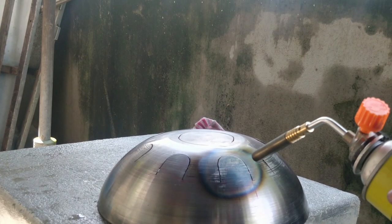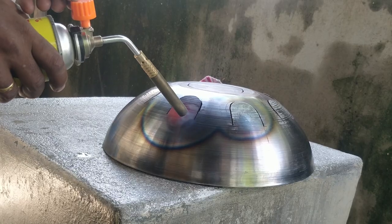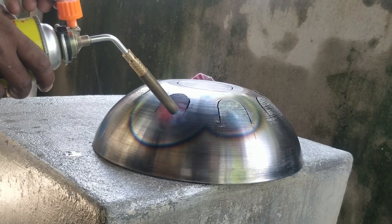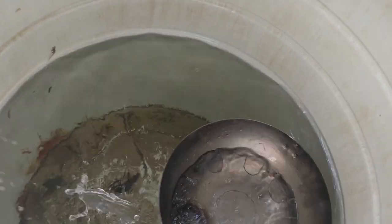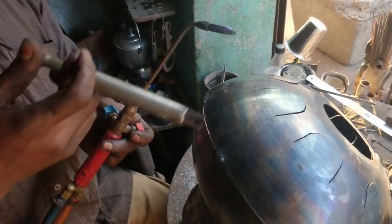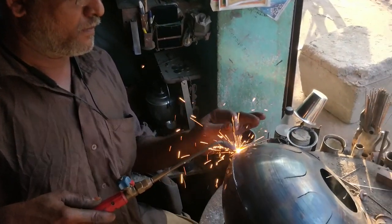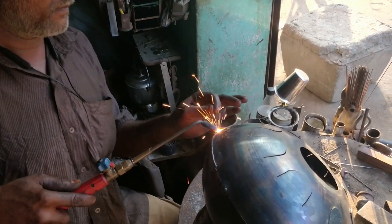I'm not sure if this is the right thing to do, but I took a butane torch and heated the metal till it turned blue. Once the metal started becoming red hot, I took it out and quenched it in cold water. It was time to put the two halves together, and I was sure it would not be me doing the welding. I took it to a gas welding shop where an elderly person took the patience to listen to my needs and welded it for me.